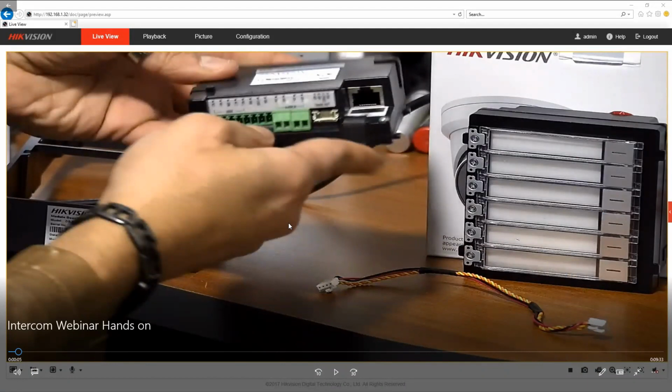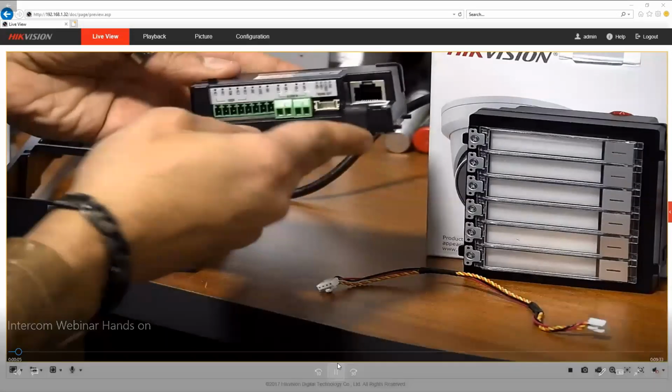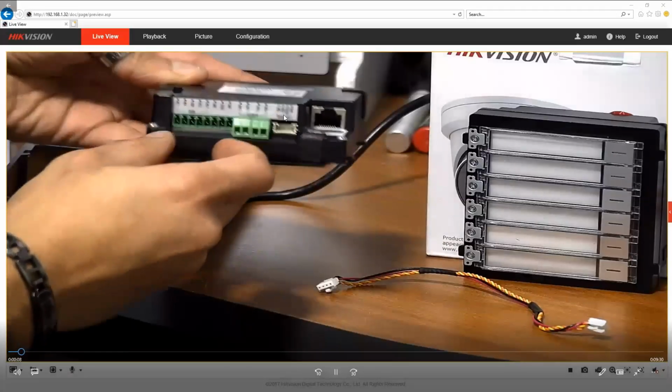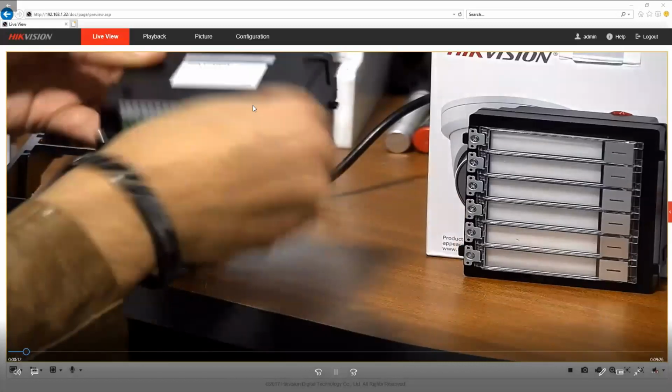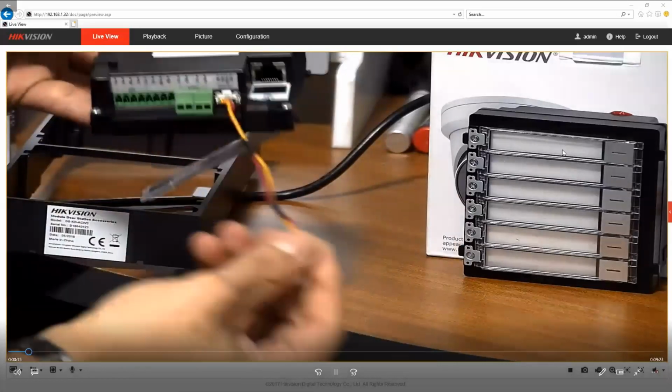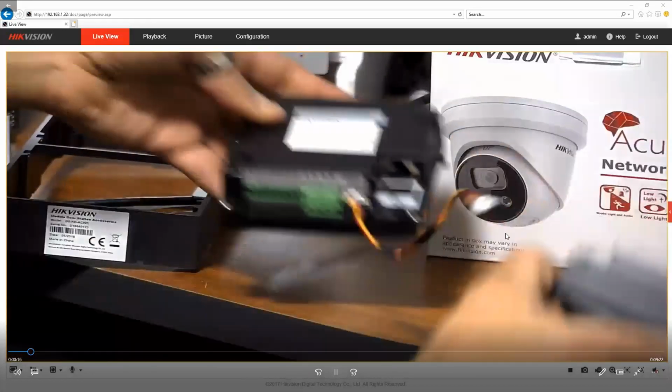Yeah, thank you. All right, so here at the beginning of the video, this is the video which I recorded 2 days ago, actually. As you can see, this is the IP door station with the RS485 interface here. And this is the cable which is gonna come with the sub module here. So what I'm gonna do right now is to actually connect this door station. It has only one out. So the one out will be connected to the next sub module.